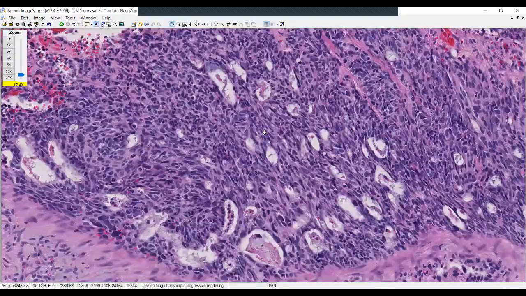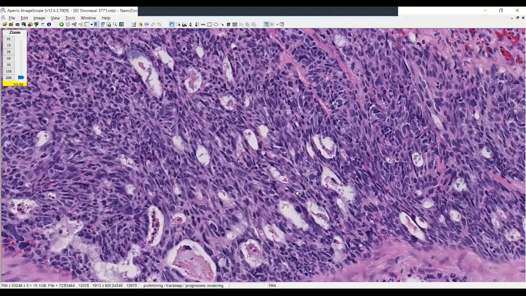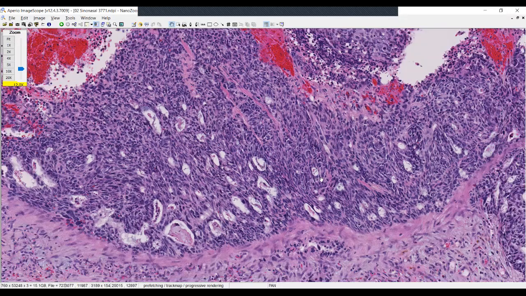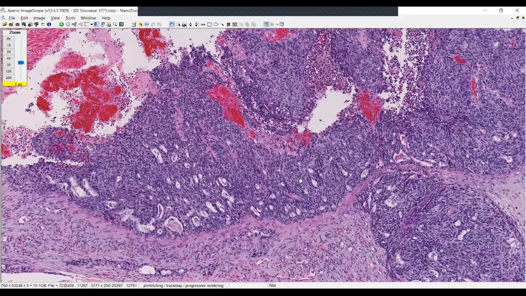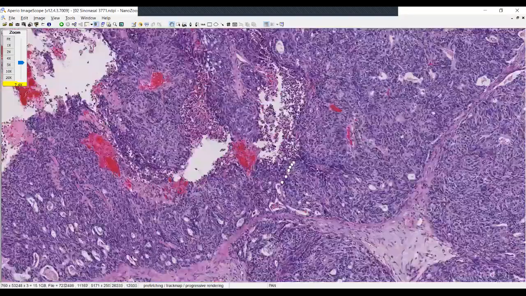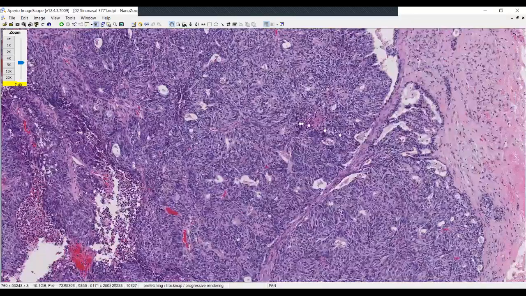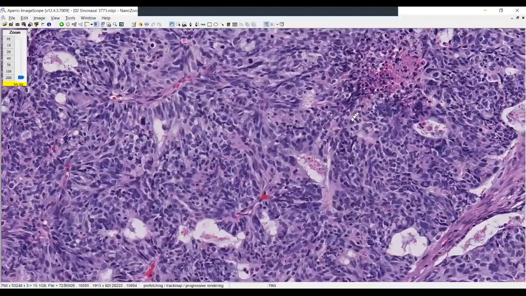Actually, I'll go up to higher power so that you're able to see that a little bit easier. And whenever I see this degree of cytologic pleomorphism, you can be assured that you're dealing with a malignant transformation. Now, with the sinonasal papilloma category, one does not need to document destructive invasion in order to qualify it as a carcinoma ex sinonasal papilloma, and it is just based on the sheer volume of the material that is present, as you can see here, as well as having a remarkable degree of pleomorphism.